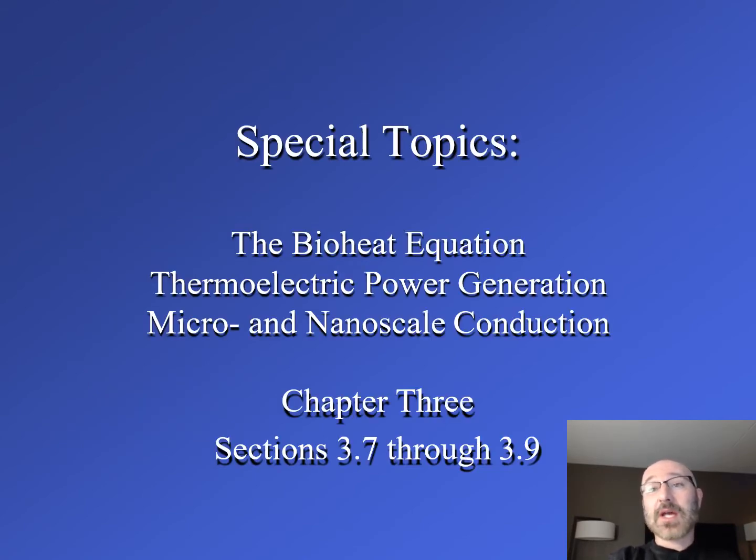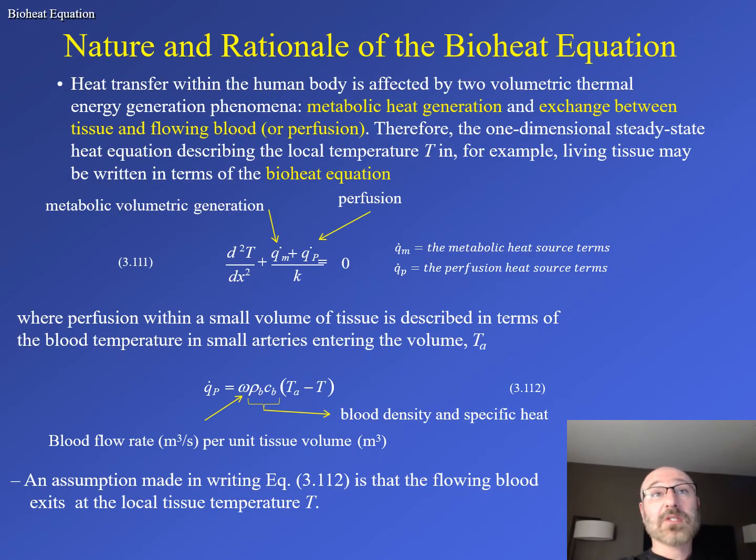As related to our textbook, this is Chapter 3, Sections 3.7 through 3.9. So we're wrapping up Chapter 3 with this module. Again, the topics we're going to consider are the bioheat equation, thermoelectric power generation, and micro and nanoscale conduction. So as we continue on now, we're going to discuss our bioheat equation.